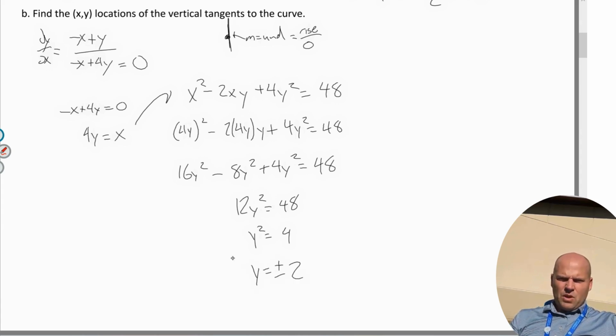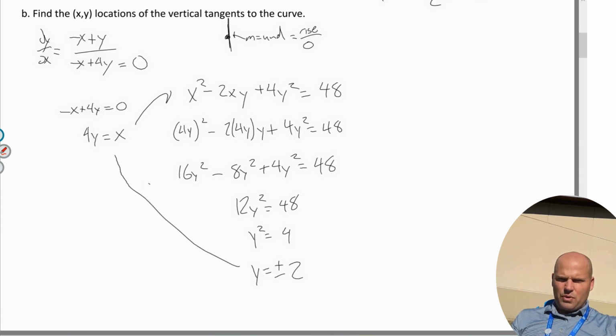Now here's the key. We've already kind of used the system. We took this equation and we plugged it into the original. You could take this positive and -2 and plug it into the original, but it's going to give you a lot of points, and not all of the points actually work in this expression. So since we've already plugged into the original, we can actually go ahead and plug into the derivative. 4y equals x expression that we've already plugged into the original.